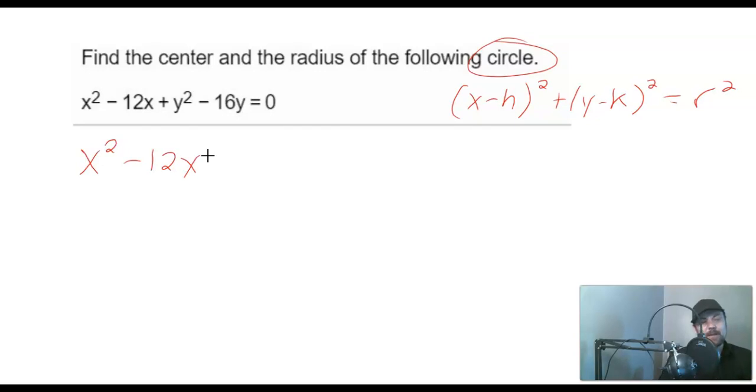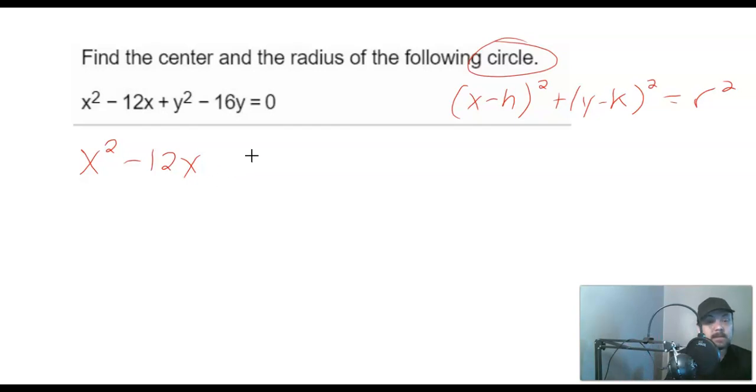So the way I kind of think of it is it's kind of spilled out, right? Instead of having it in a nice tidy package where it's factored and it's x minus h squared, it's been multiplied out and the x is kind of spilled out into the equation. And so we need to pick it back up. We need to sweep it back up into this nice package so that we can find the value for h and the value for k so that we can figure out what the center is, right?